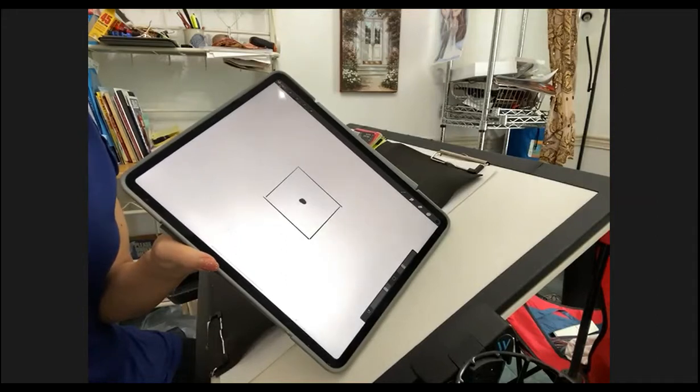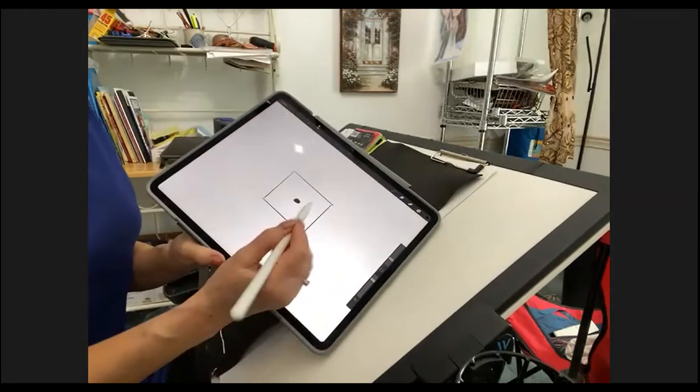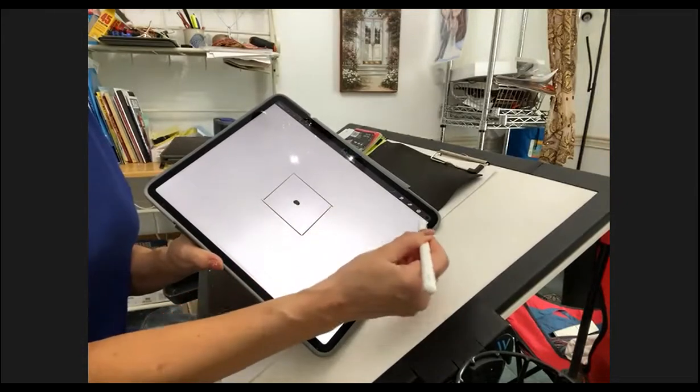How am I going to make this look like the space of the inside of a room? The first step is pretty easy. I'm going to connect this dot to this corner of the box and just make it go through to the edge of the paper.